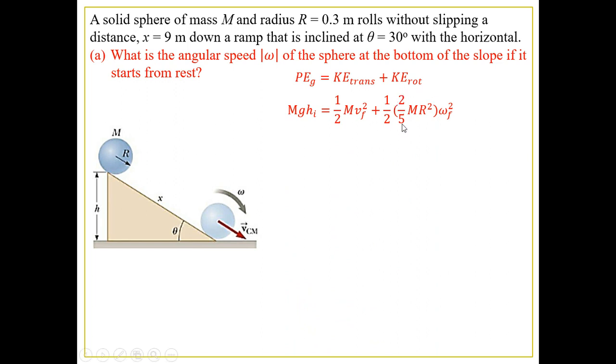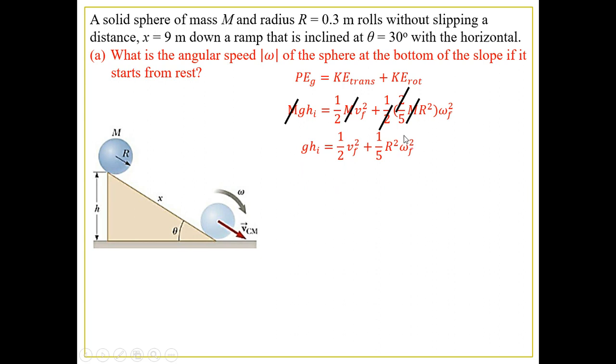But the moment of inertia for a solid sphere, I went ahead and just skipped a line here, is 2/5 mr². And then as you see here, the m appears in every term, so that'll cancel out. And then in the second term on the right side of the equal sign, the 2/5 has the 2 in the numerator, and then the 1/2 in front has the 2. So that's going to cancel out. So I'm going to clean this up a little bit. So in the next line, this is what I have carried down.